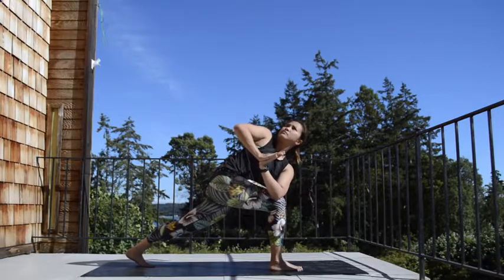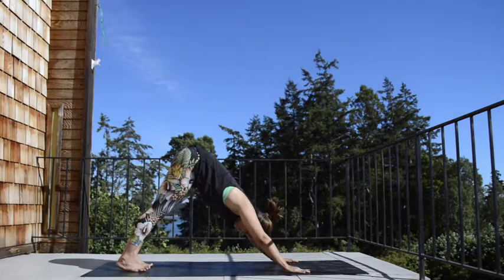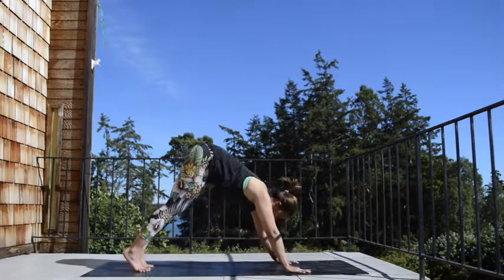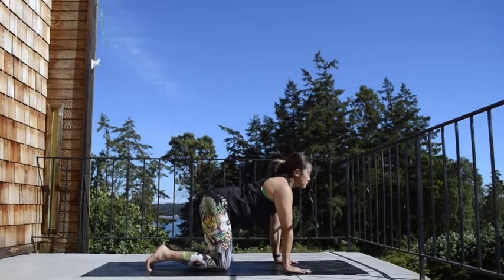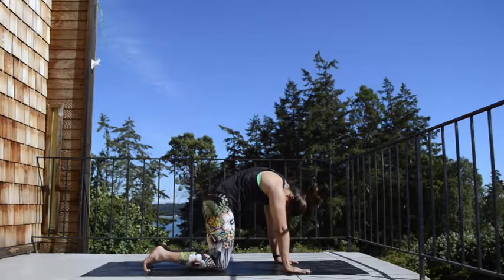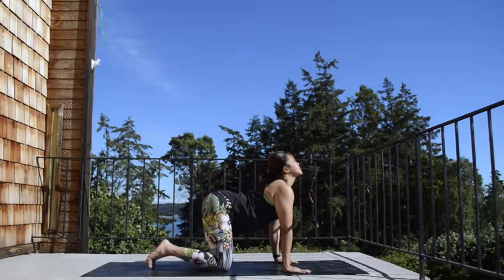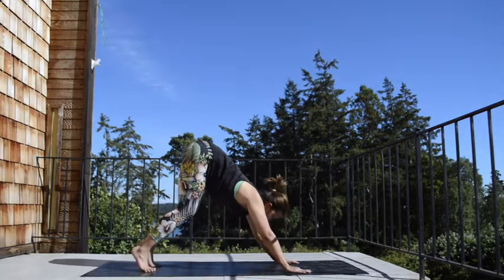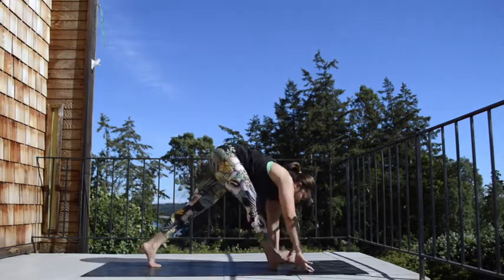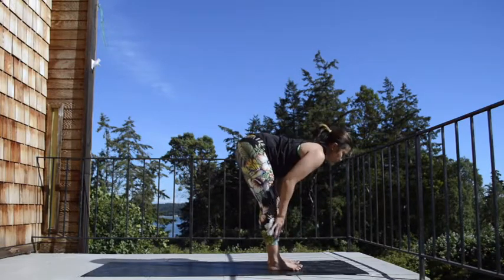As you exhale, bring your palms in front of your heart. Slowly bring your left elbow to the outside of your right thigh. Press the palms firmly, allow the chest to lift, roll your right shoulder back. Keep the left leg lifted, push your left heel back. Take a breath. As you exhale, lower your hands down to the floor, step it back — downward facing dog. Lower the knees down. Inhale, arch your back. Exhale, round in the back — cat position. Inhale, come back into your cow. Down dog as you exhale.